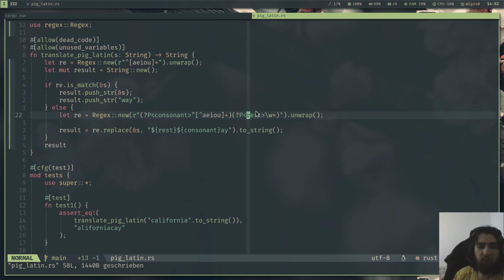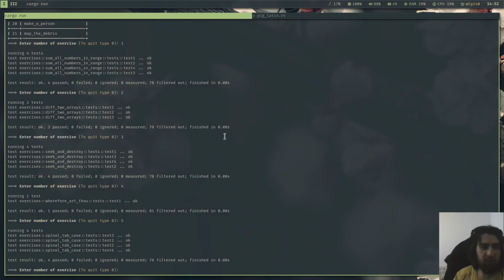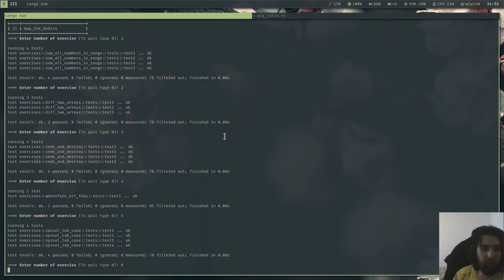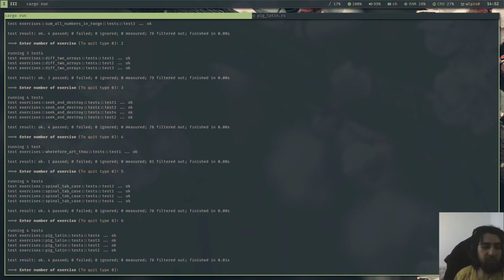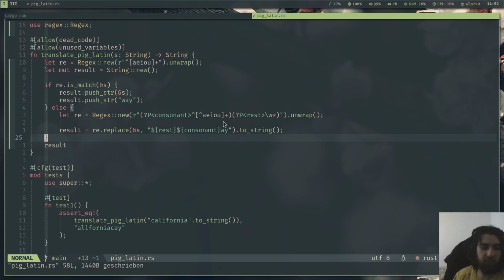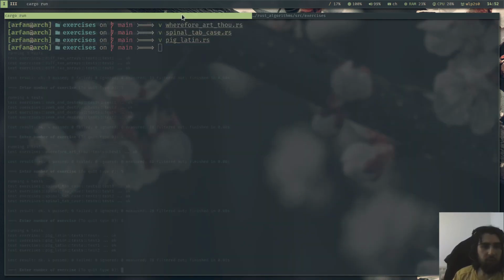So what we do is we just put rest first and then the consonant, and in the end we add an epsilon. Like that. Let me see. I think this is the last regex exercise. So as you can see, we passed the test. All right, next one.